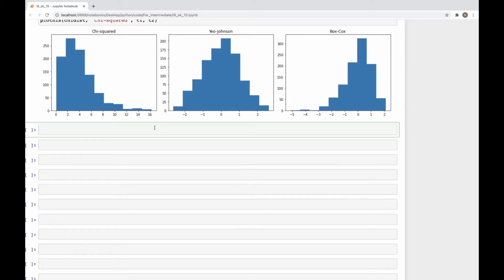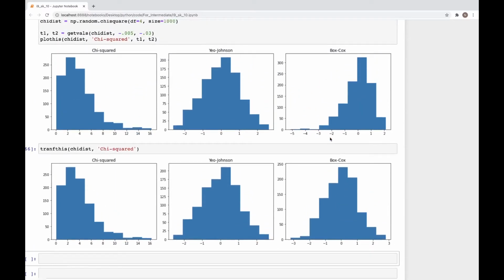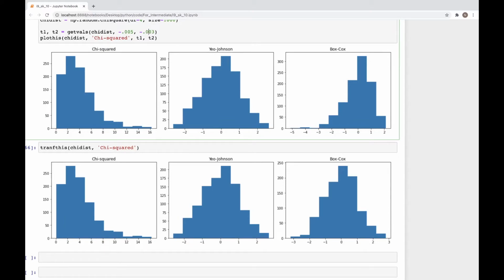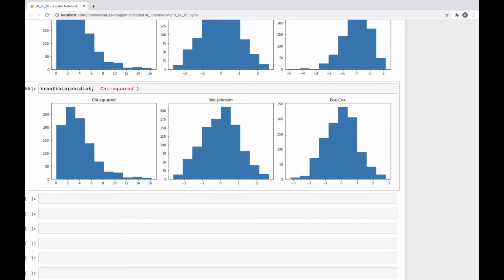distribution. Now we can use the transform this function that we created earlier to see how the power transformer from Scikit-learn converts this data set to a normal. So as you can see, this is much closer to a normal distribution. And here we could go ahead and try using negative 0.1 maybe, and we remove the negative sign. Yeah, so I'm trying to move it towards the left, but maybe different values of lambda would do that, that could be tried there.